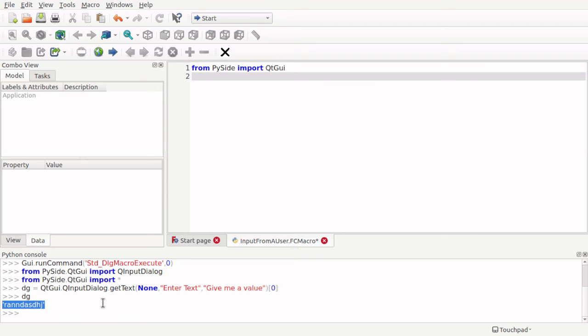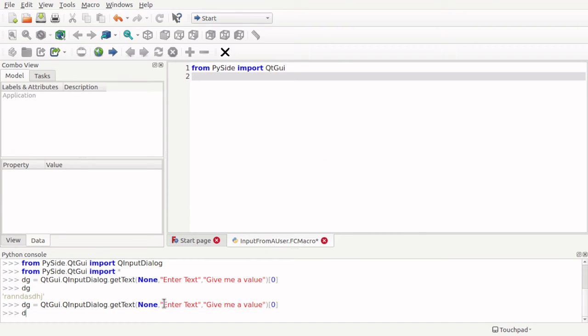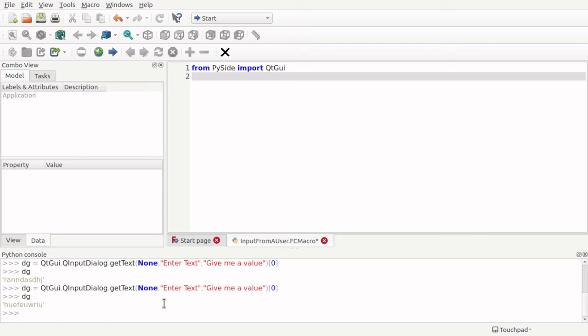So what you're doing is assigning the outputs of that dialog to the variable DG. And it's a blocking command. When I say blocking, what that means is that it will run and it will block and wait for a result to come back. And what that returns is a dialog result piped back into DG, so your variable. So we could call this something like dialog result. So if I just type in whatever I want there, type in DG again, and then that comes back as you see there.